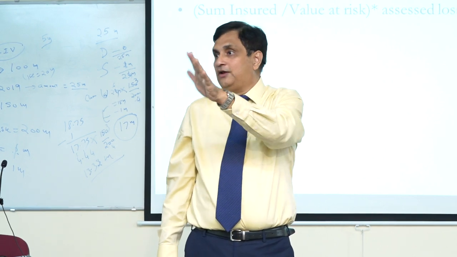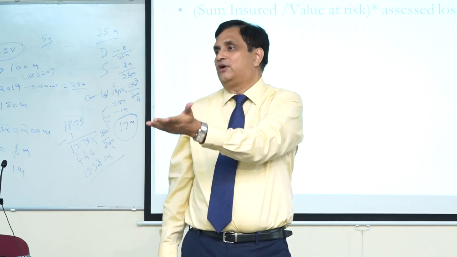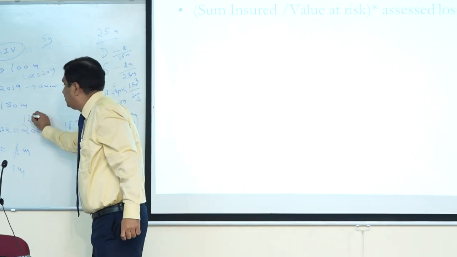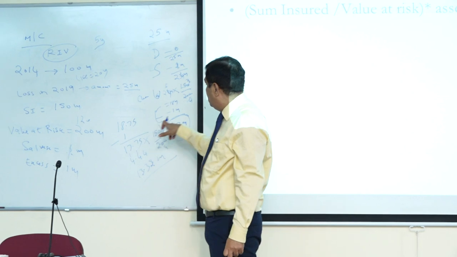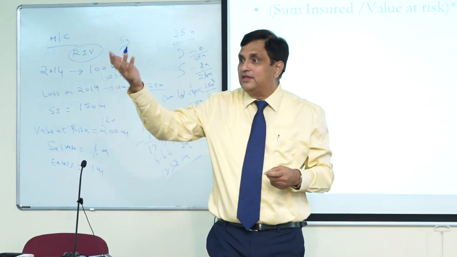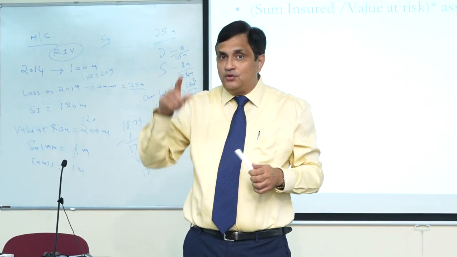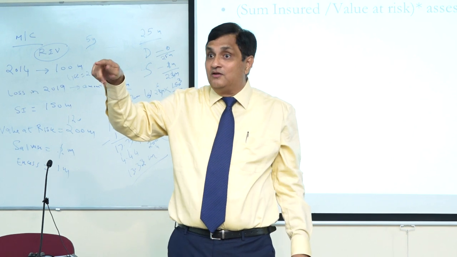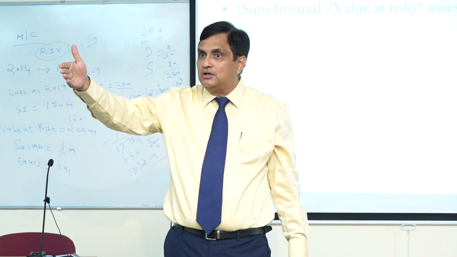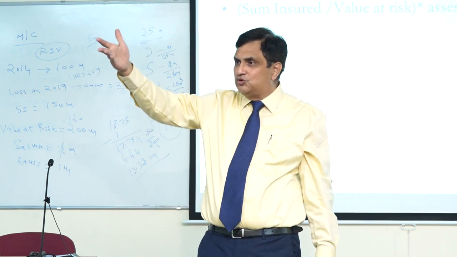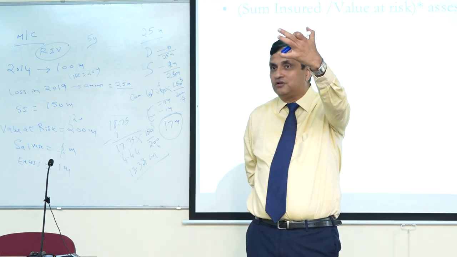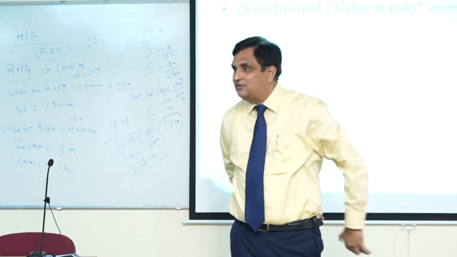If it is more, then you are not going to do that. You will only say no under insurance. Suppose sum insured is 150, value at risk is only 120. At that time, don't do 150 divided by 120 and increase the claim. I hope all of you understand, we don't pay a claim more than the sum insured. Am I clear here? Somebody was asking me what happens if the claim is more than the sum insured. Please understand that if the claim is more than the sum insured, finally you are only going to pay the sum insured part of it.